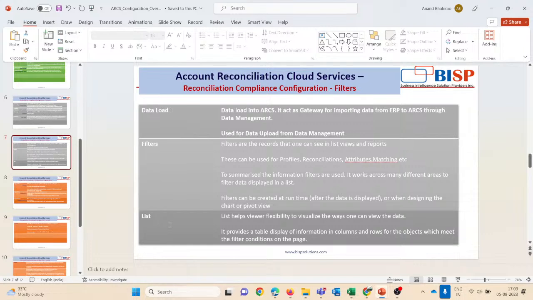By filtering data we can summarize the information, and by saving that filter we can create a list and have a view as per our need.